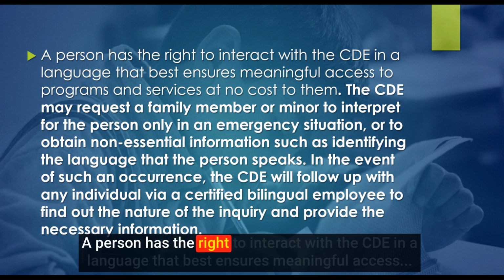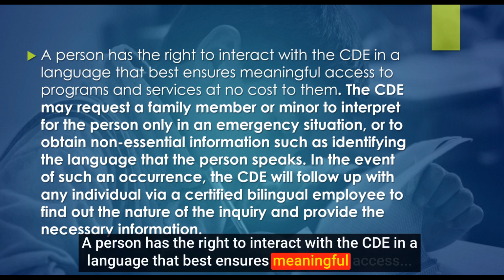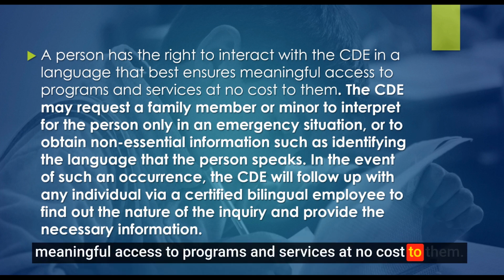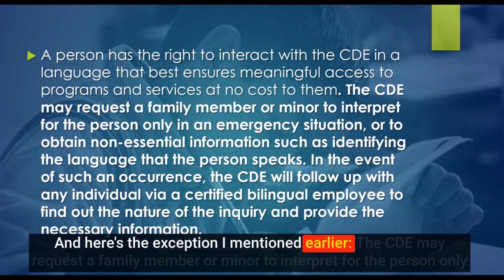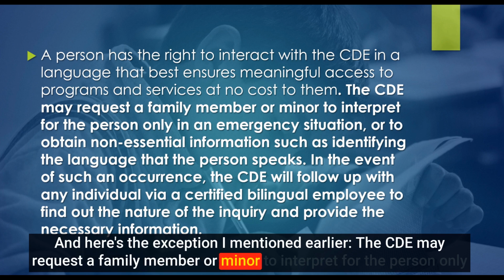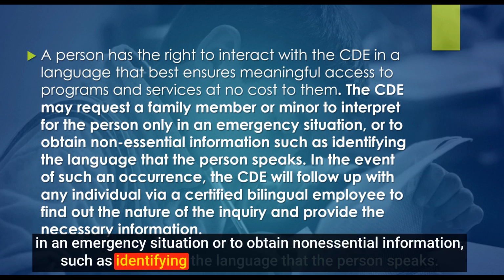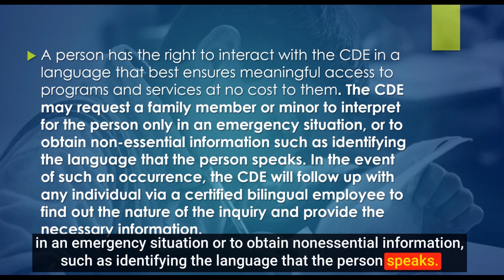A person has the right to interact with the CDE in a language that best ensures meaningful access to programs and services at no cost to them. And here's the exception I mentioned earlier. The CDE may request a family member or minor to interpret for the person only in an emergency situation, or to obtain non-essential information, such as identifying the language that the person speaks.